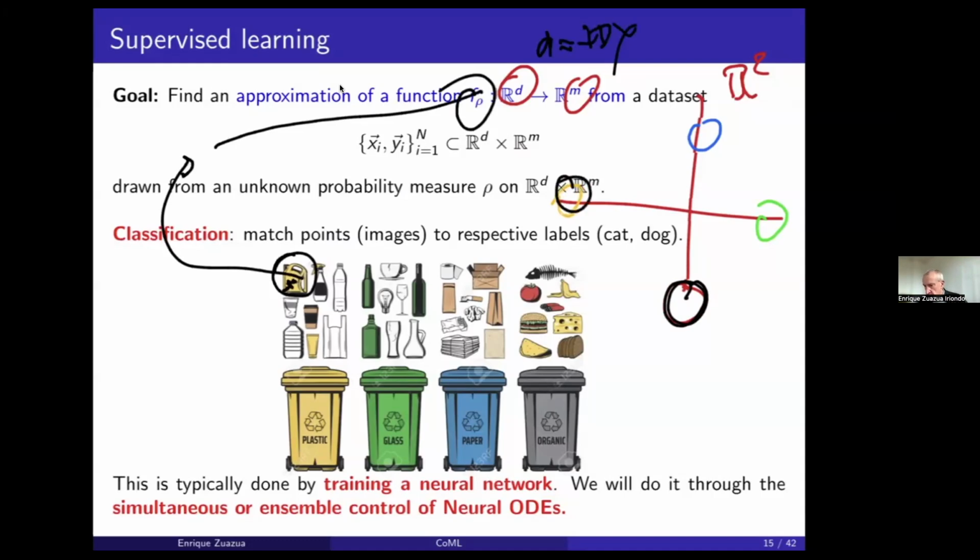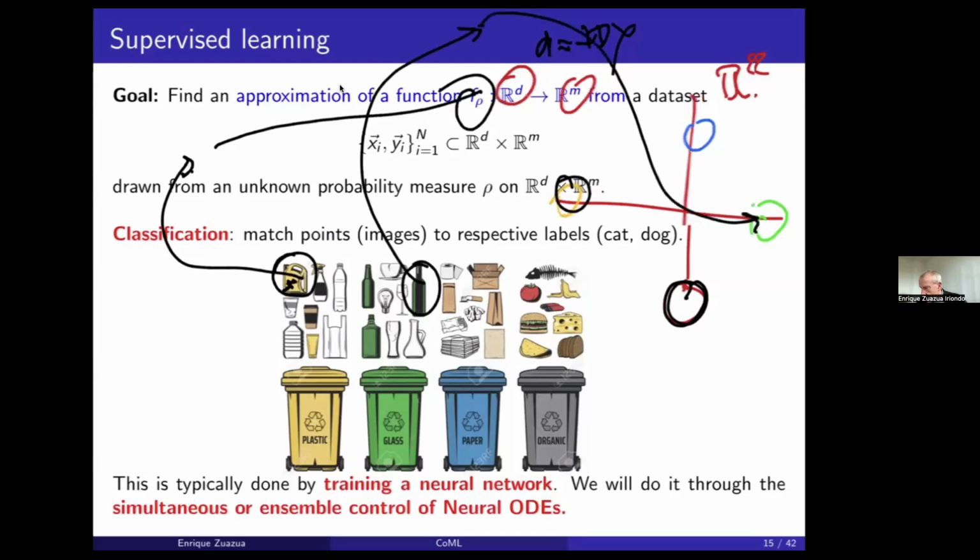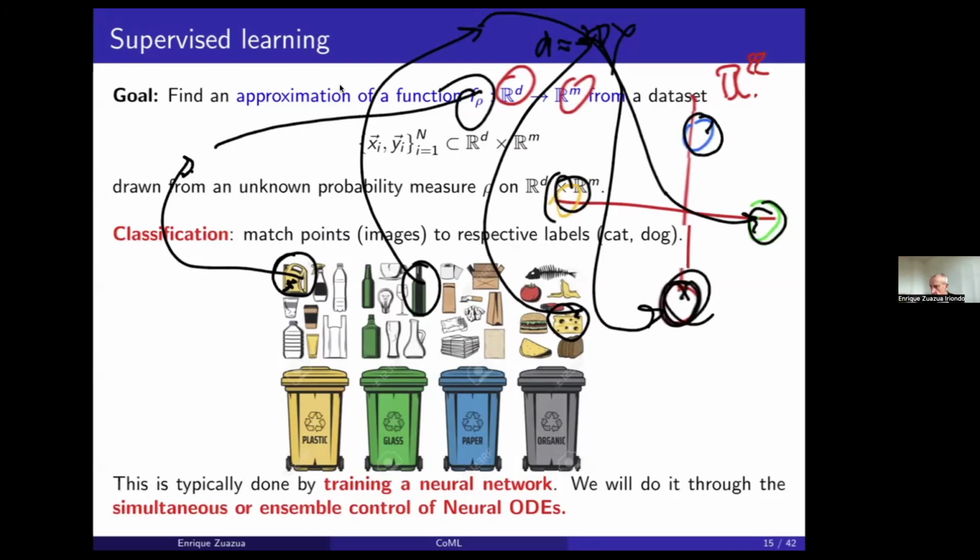And I want this function f to take this point, which is a different point in the space of dimension 784. I want it to go to the green basket. And I want cheese, which is organic, which is a different point in the space of dimension 784, to go to the gray basket. So I need a function that is mapping each of these objects, points in the Euclidean space of high dimension d = 784, to the corresponding baskets, which are represented by, for instance, points or a small disk in this two-dimensional Euclidean space.